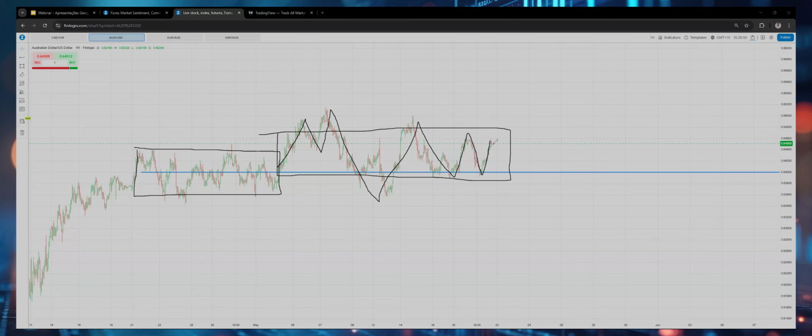So if I was to get a long position, my take profit would have to be somewhere here if I don't want to gamble, or if I want to gamble, put the take profit all the way up there. But I don't want to gamble. So most likely what could potentially happen is it gets back down to this level. Okay, just a minute, guys.